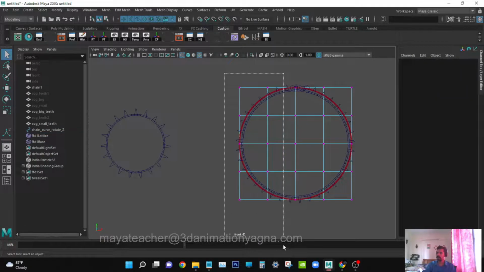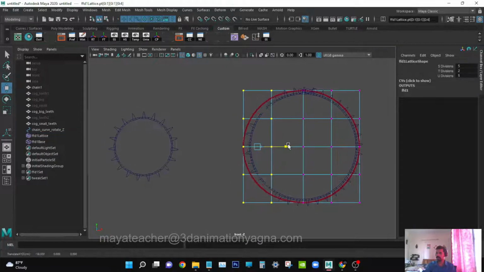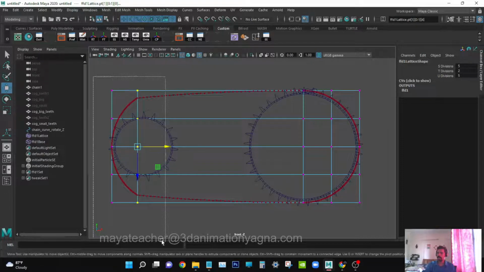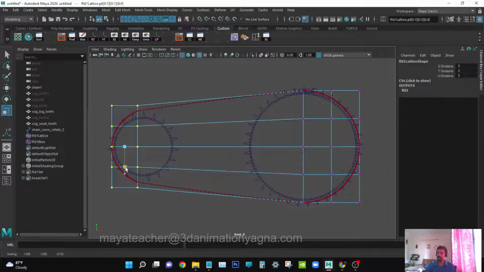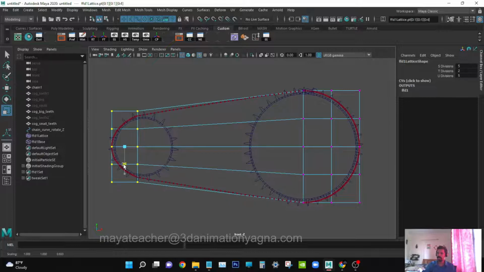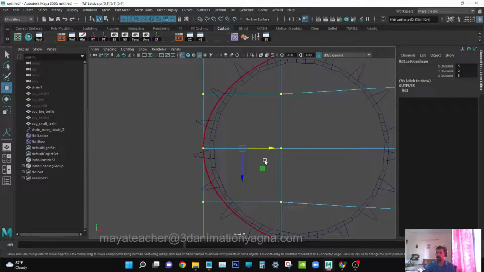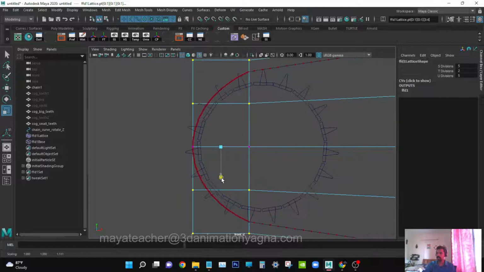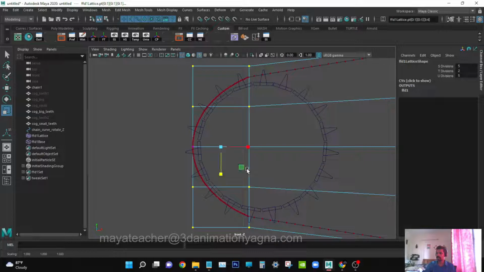Right, now select the same points like this and scale it down in the height. Go to zoom it and see it. Just do this, that should be enough, I think.